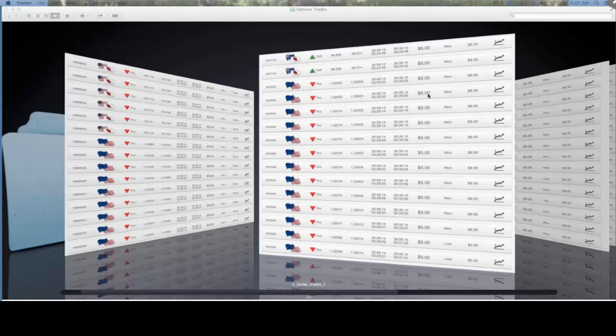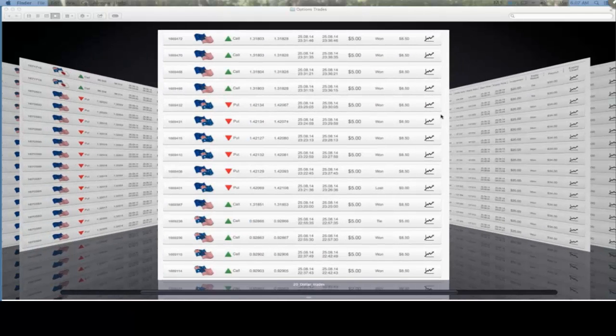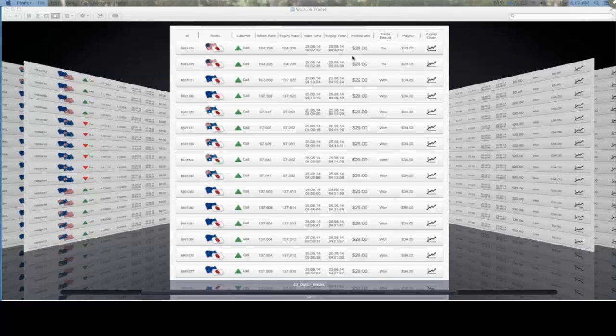So insanity, guys. But there's a lot of you that are going to want to ramp things up, and I'll show you this. All right, so here we go. We're ramping it up to $20 trades. We have $20 trades. There's a couple ties in here. Let me see if there's a loss on this one. There's no loss here. I tried to make sure I included losses, Hitesh.